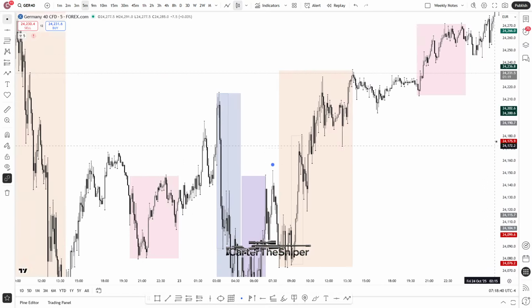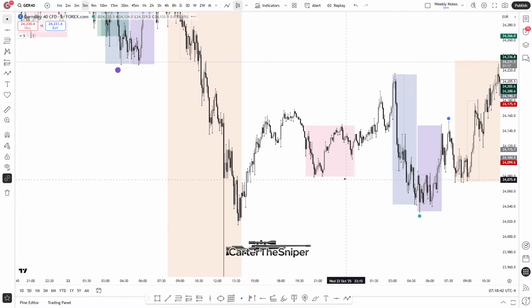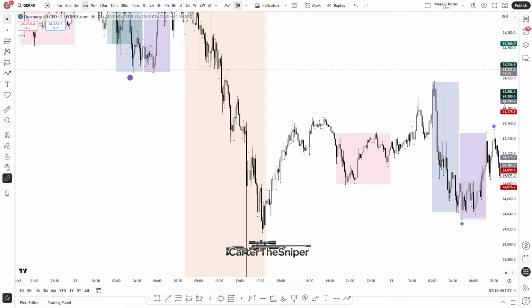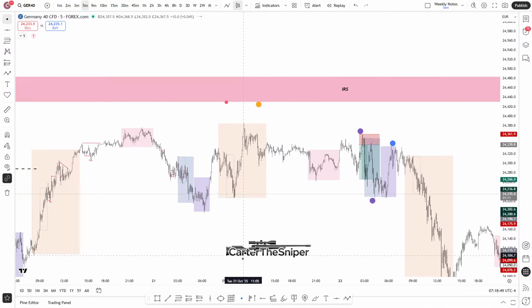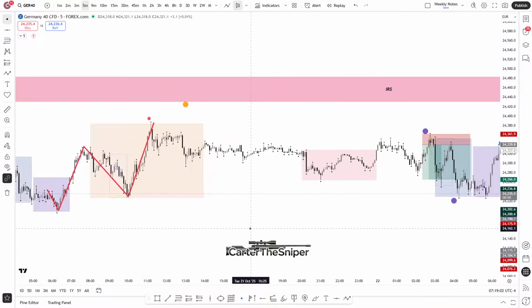But now let's see, do we find another one? I want to find another one so I can show you that. Perfect. Another one here. Look, main push. From here came down, main push, mitigation, cycle done. Right after the cycle is done, what do we have?